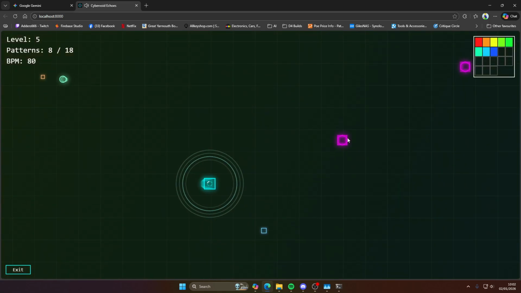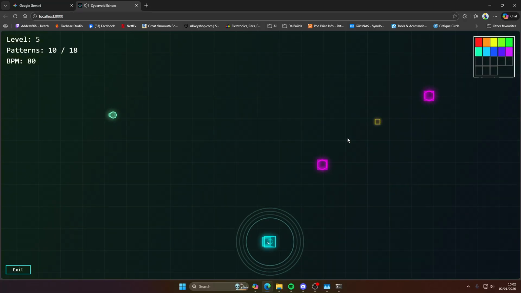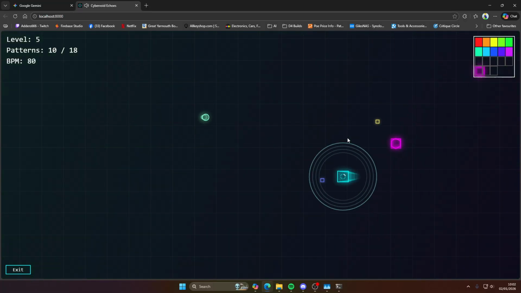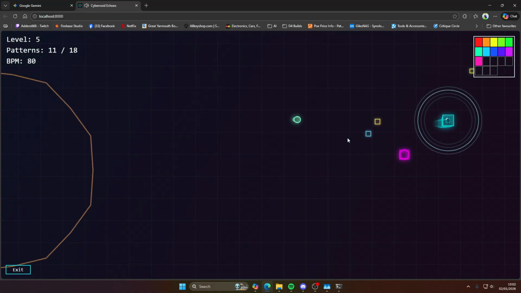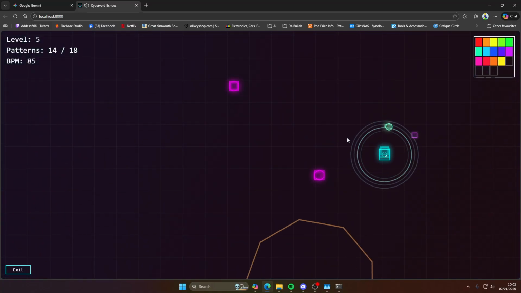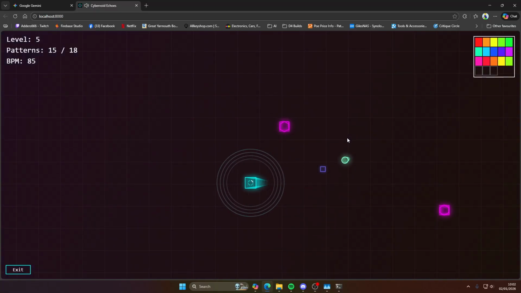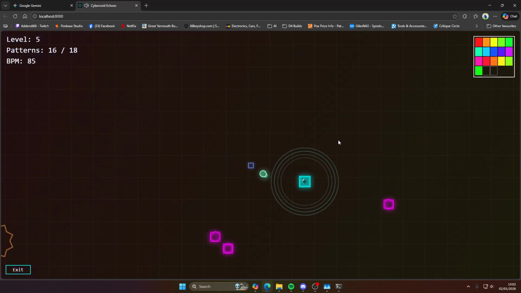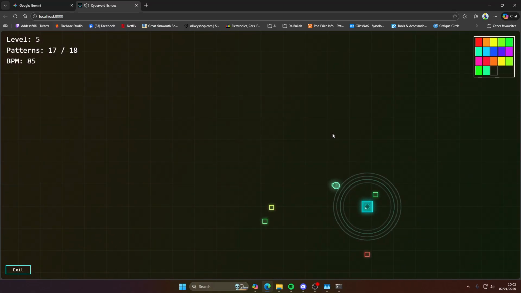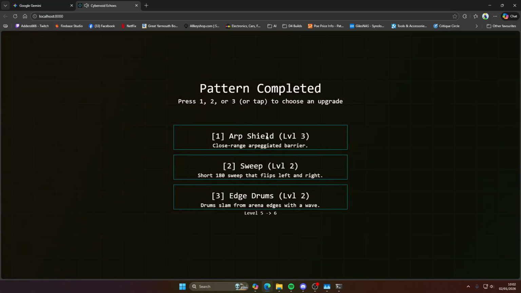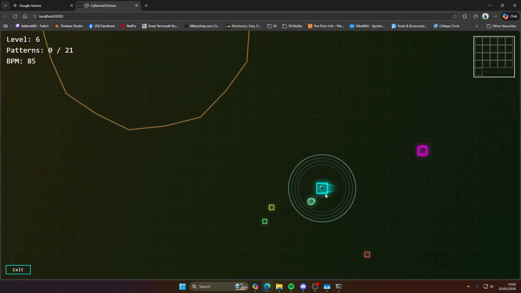There's all different types of special enemies. I'll be getting to a boss in a minute. So yeah, it's quite in depth really for a little prototype. This probably took me about 8 hours to make, maybe 10. Let's go for bigger edge drums.